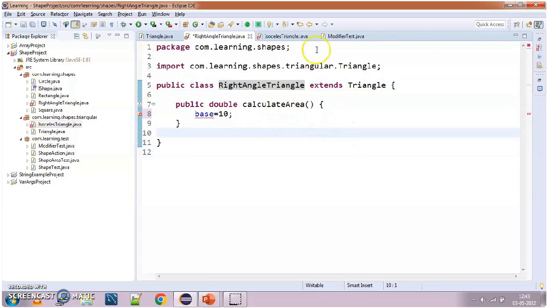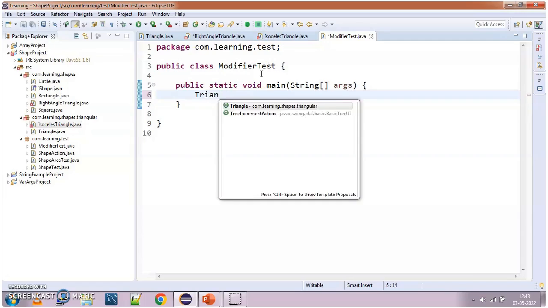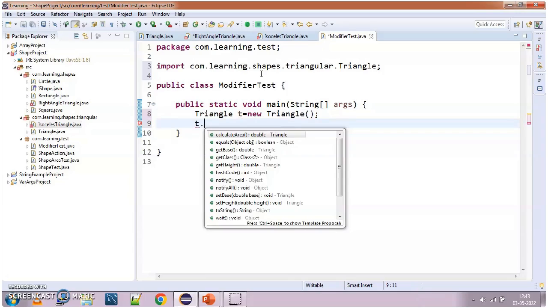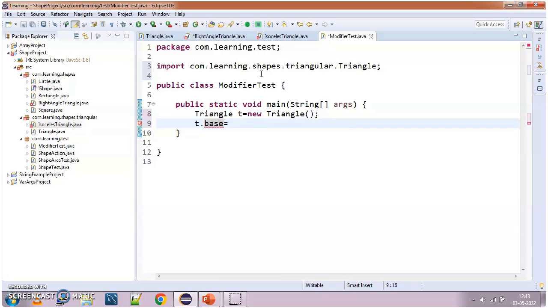Again, if I go to a completely random class and say Triangle t = new Triangle, and I say t dot base equals, let's say, 10, here again you see it is asking me to make it public.